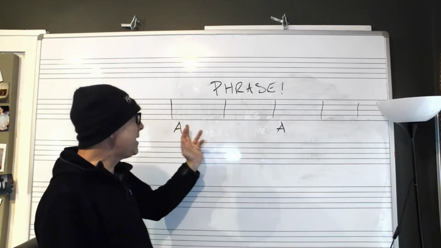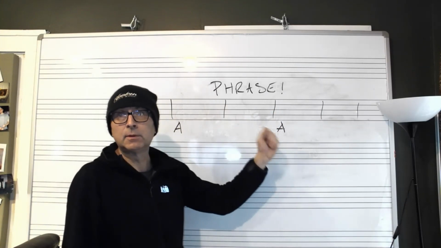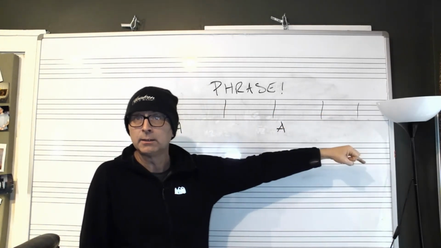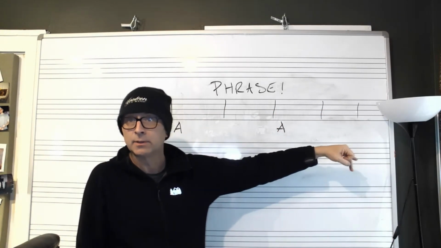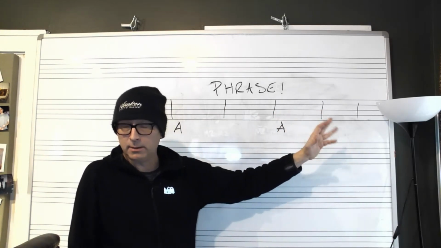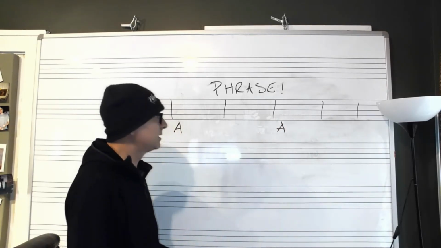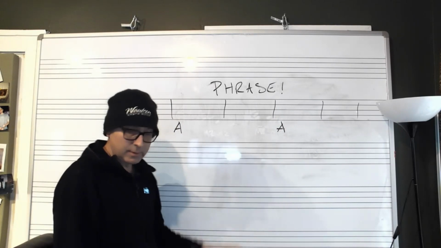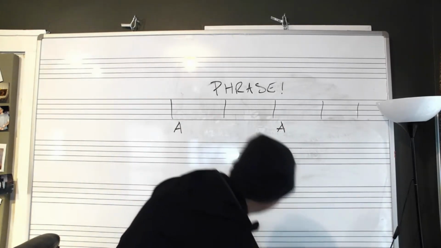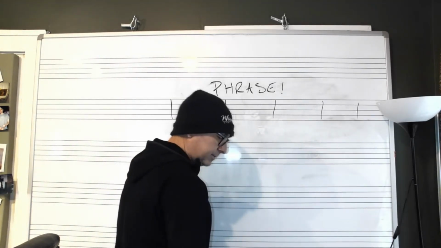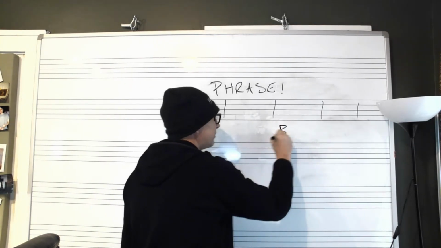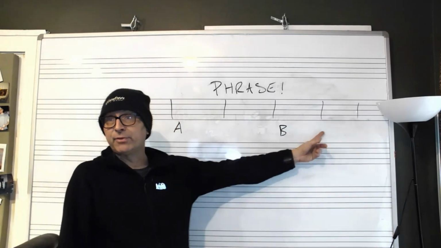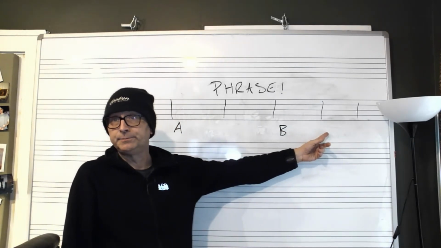Okay, this could also happen with lyrics. I was way downtrodden. I was way downtrodden. Like in a blues, where you might repeat the lyric this way. So the idea is repetition. The alternative to that is to switch it up. On the second half of the phrase, do something different.